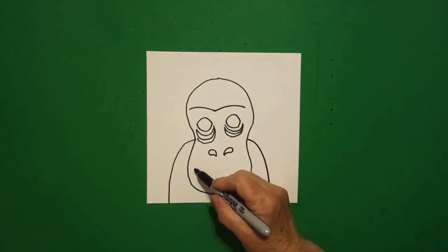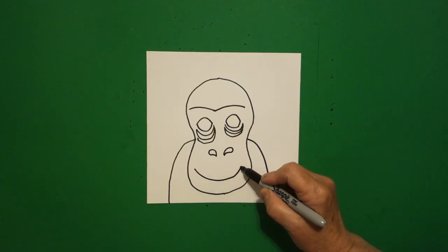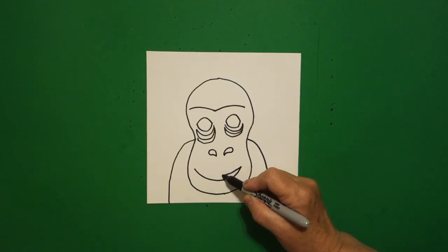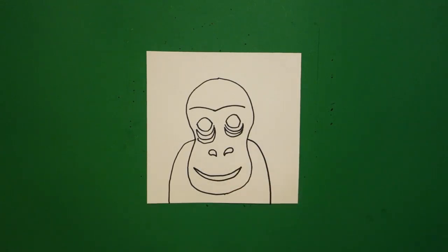Right about here, we're going to draw a big curve line over and another big curve line back and connect. Okay, this looks a little squirrely because we have to do a lot of fur. So let's see how we're going to color this in.